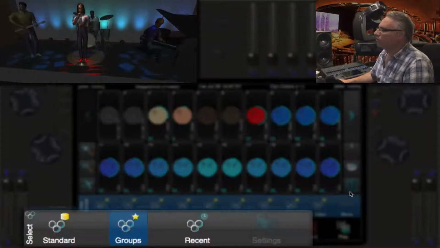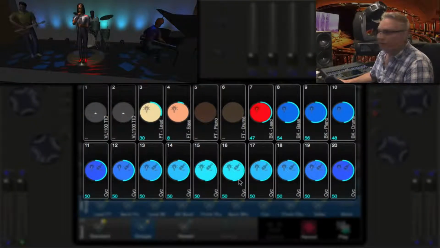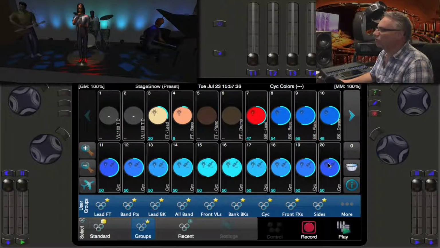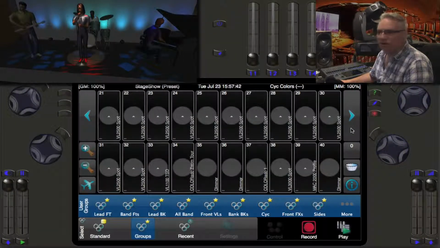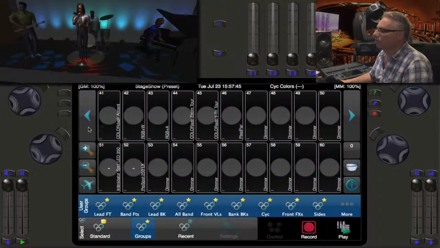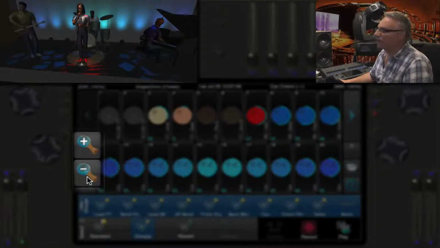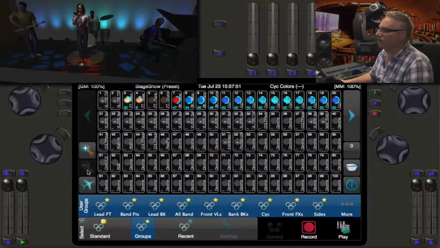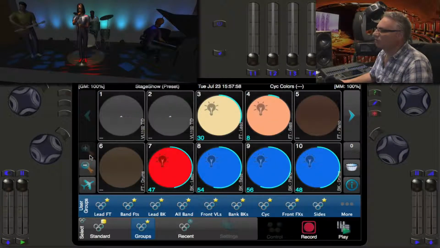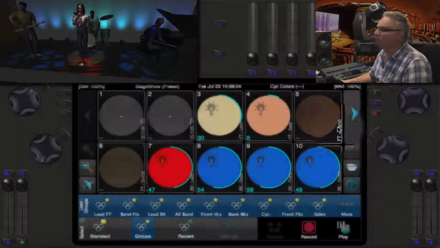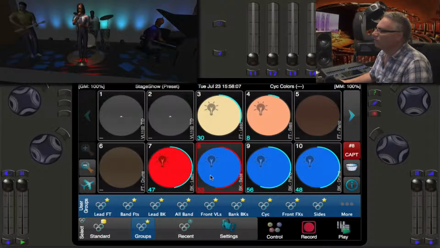So as you know, generally when you're in the select task, any one of these features here, you're looking at a grid of your lights. And if you don't see your light, say you're interested in number 21, you know that you can press this right arrow and bank off to the next set of 40 lights and so on. You can also use the magnifying glasses to zoom out to see lots of lights, you can see 100 on a screen, or zoom right in and get lots of detail where you can actually read that this is the front lead and this is the front for the bass, and this is the front for the piano. You can also see very clearly the color and any of the attributes that move.